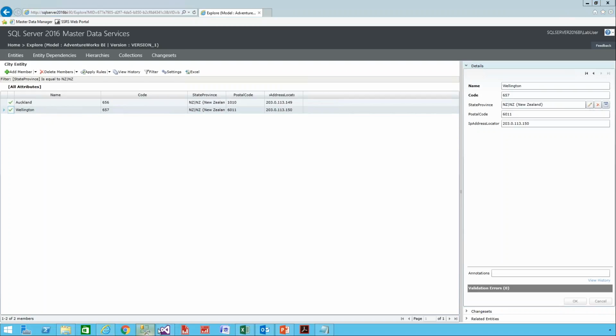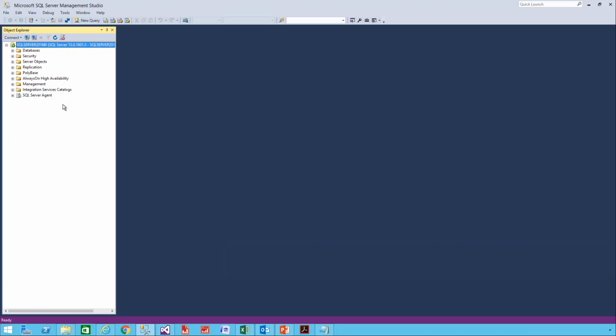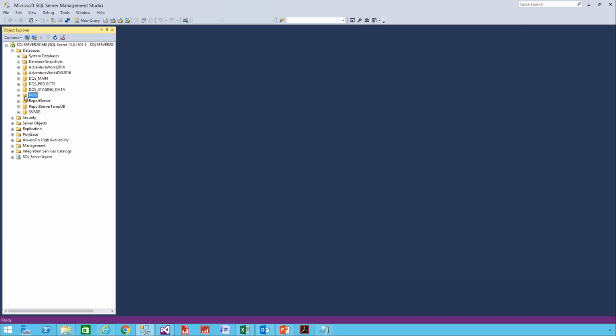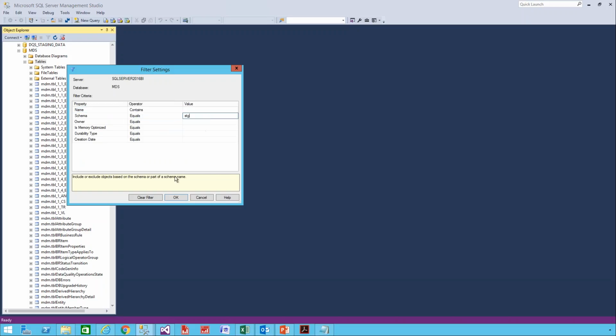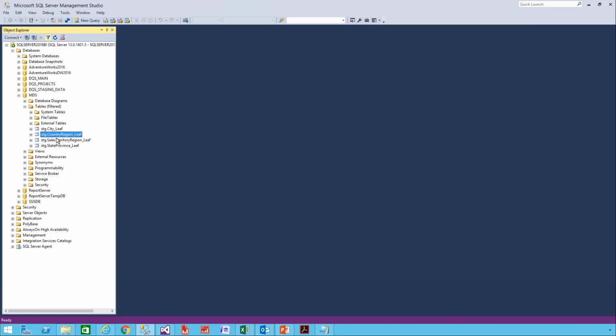To wrap up this demo, here I am in SQL Server Management Studio, and everything that takes place for an instance of Master Data Services is stored in the master data repository. I've named it MDS, and I'm going to expand the tables and show you there's lots of metadata, and in fact anything you find in the MDM schema, you can read it, but you shouldn't do much more with it. What I will do is filter the tables where the schema is equal to STG, which is an abbreviation for staging. And what you'll find is that each of our entities has a staging table, and later we're going to show how you can manage and bulk manage master data by loading new or changed members into these staging tables and then programmatically managing them through to the service.